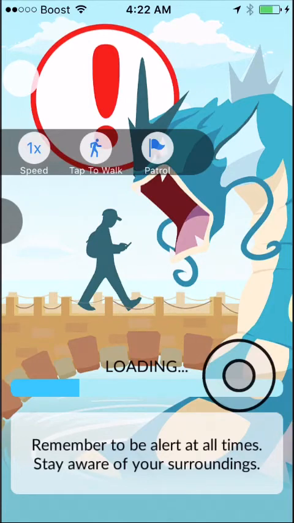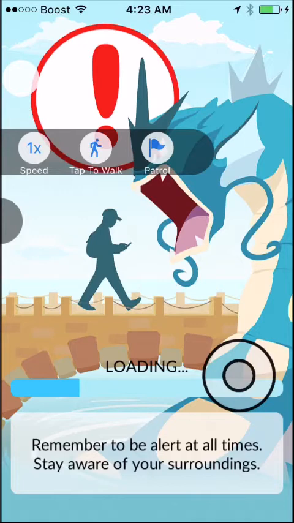If you tap to the right of the screen, it will take you east. To the left, it will take you west, and to the bottom, it will take you south. As for the secondary directions, which is southeast, southwest, northwest, and northeast. So if you tap to the top right, it will take you northeast. To the top left will take you northwest. To the bottom left, it will take you southwest. To the bottom right, it will take you southeast. Now, I don't use tap to walk because of that reason.